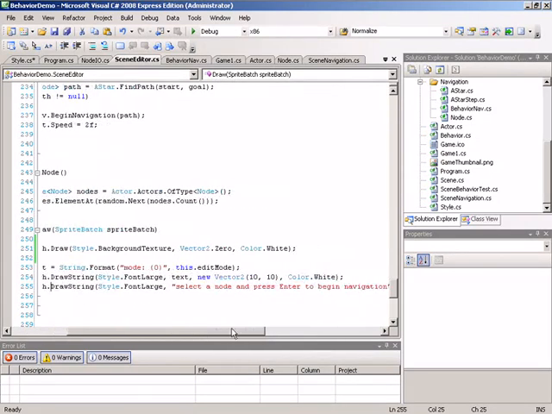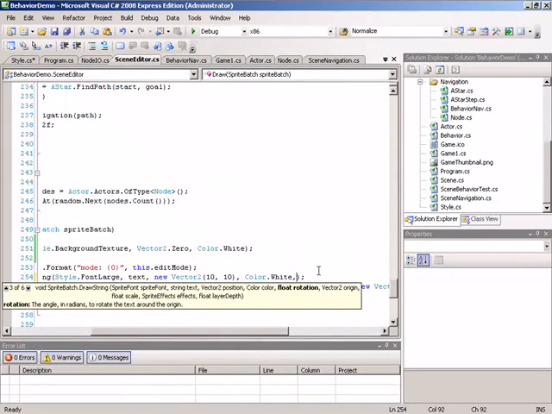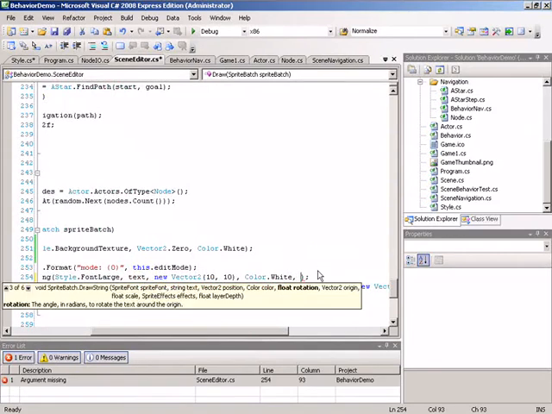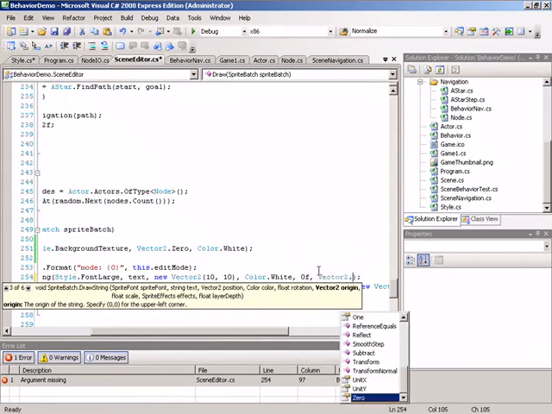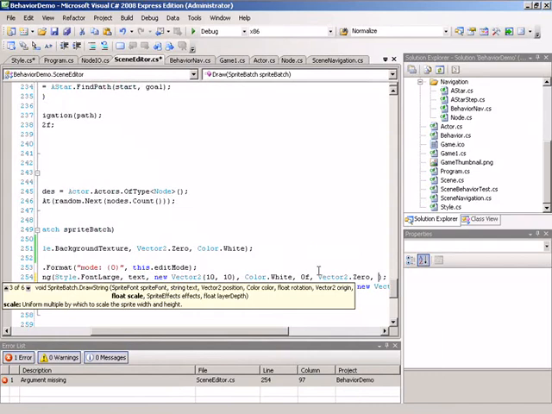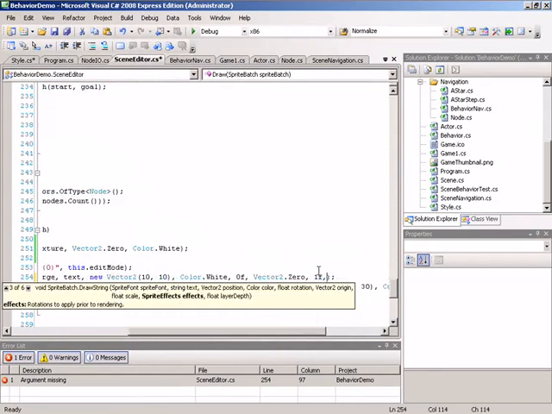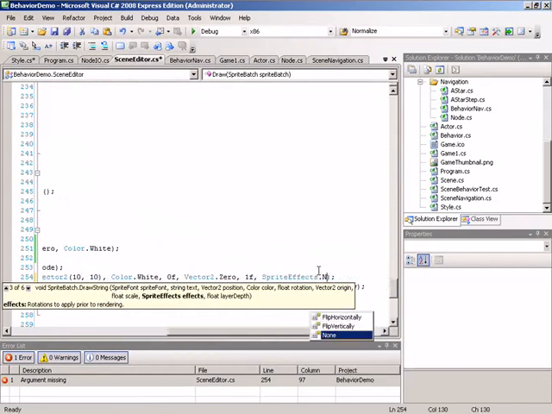So let's move to our first drawstring line and assign some further parameters after the color. We'll drop in a rotation, an origin of vector2.0, a scale of 1, sprite effects of none, and finally that will allow us to access the layer depth parameter, which we will set to 1.